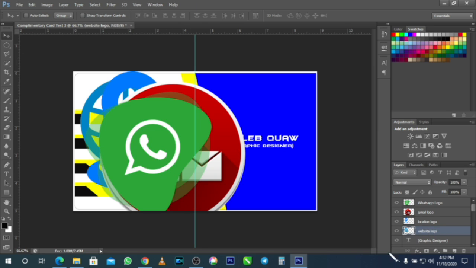So once your website logo is selected or your WhatsApp logo is selected, hold shift key, then click on the website logo for them all to select together at once.